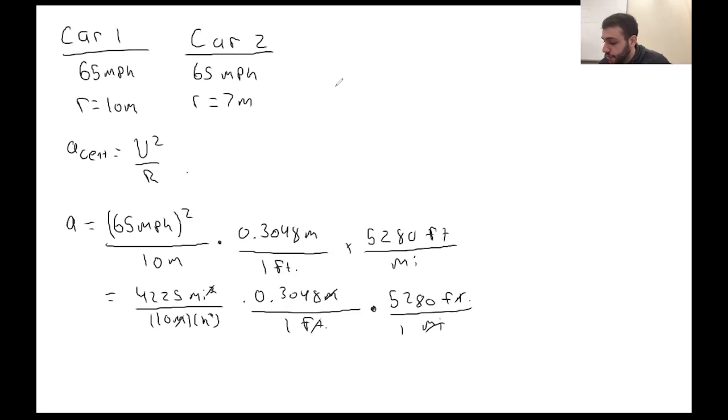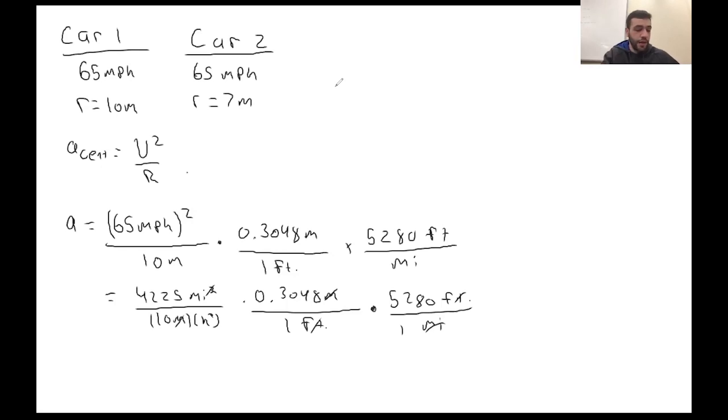And then using significant figures, if we go back to our original problem, we can see that our limiting significant figures is the 65 that we used earlier. So we know our answer is going to have 2 sig figs. Actually, I'm sorry. It's going to have 1 sig fig because we are limited by the 10 meters that we were given earlier.